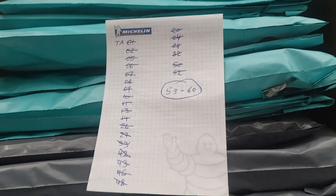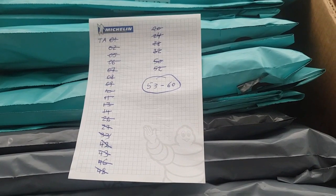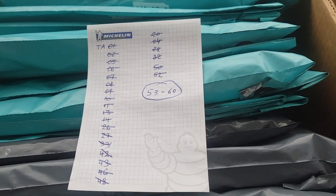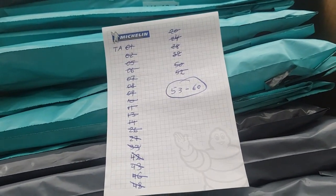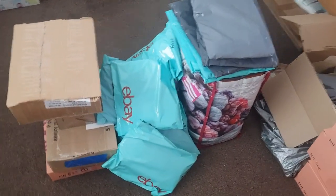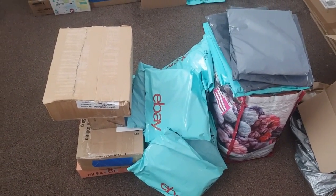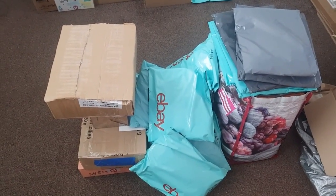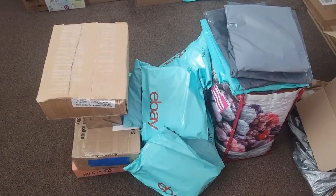Also, I make mistakes. Sorry for shaking. Sometimes I photograph an item and forget to take a picture of that SKU number, so I have to find it and put that SKU number into my listing. So far, this is what is in the storage boxes but not on eBay, so I have to figure that out. Not much, to be honest, for probably close to 2 years of not doing stock take. Yeah, I have to sort it out, basically.